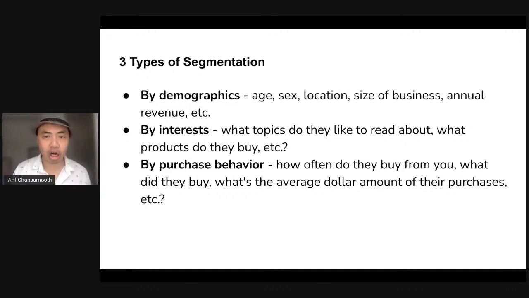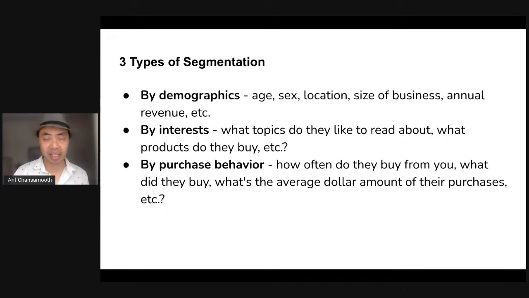We're asking here, how often do they buy from you? What did they buy previously? And what's the average dollar amount of their purchases, etc. We can use our email software, or we can use an admin person to actually go through and tag subscribers based on that information. We can have a way to automate that. That's much more, I'd say, advanced segmentation, which we won't get into specifically in this training.